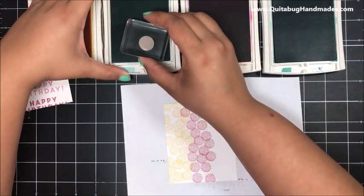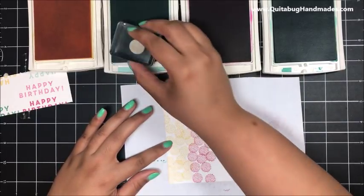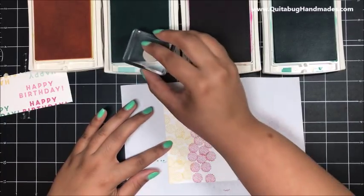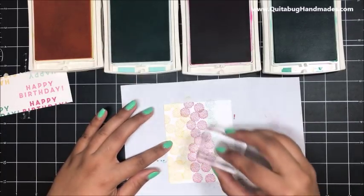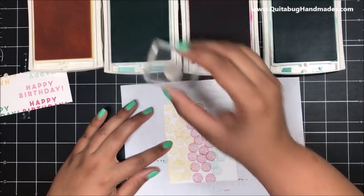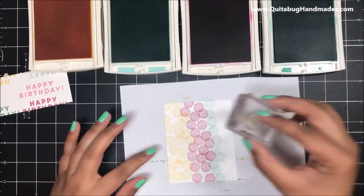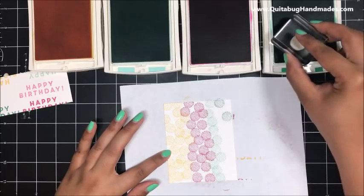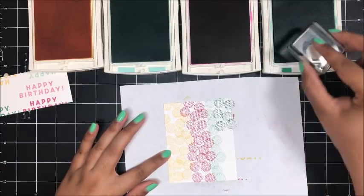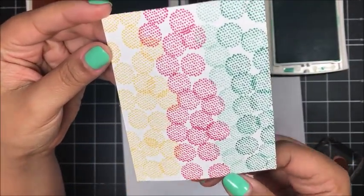So I'm going to go into the Pool Party, and I'm just going to do one straight line of the Pool Party. Well, it's not really straight, but I'm just gonna do them in a single strand. So just like that. And now Emerald Envy. There it is. Isn't that cute? I love how that looks. It's a lot of fun.